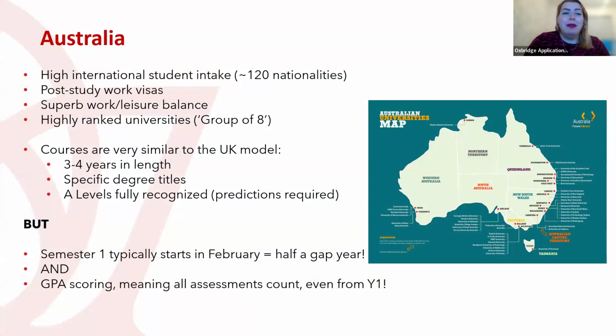Australia is incredibly welcoming of post-study work visas. What I mean by that is if you study at undergraduate level in Australia, they will enable you to have an extended visa after that to be able to work there for a few years post-graduation. So instead of finishing university and having to move back home, wherever that may be, you may be entitled to have an extended stay in the country to be able to work, travel, in that specific area, which is just a superb opportunity.